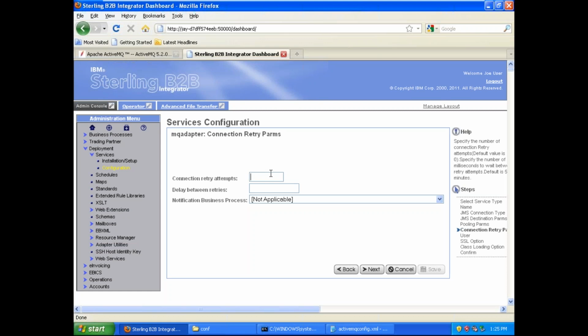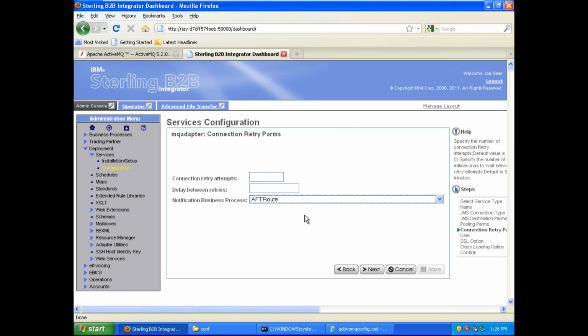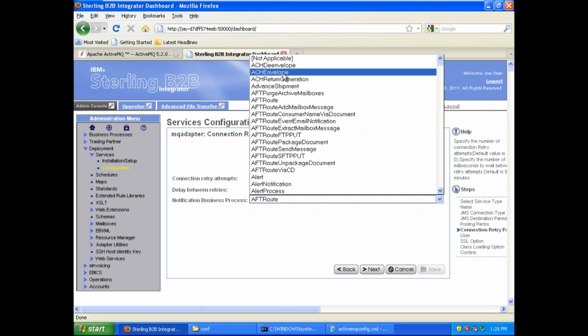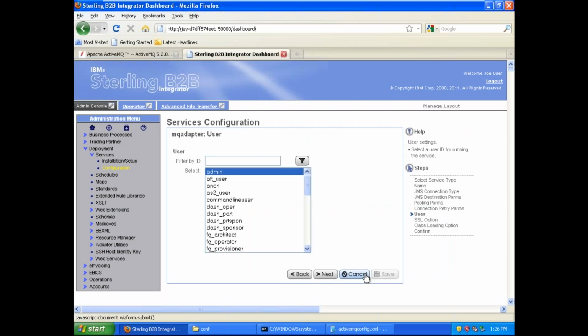You can set the connection retry attempts. Say you set 5 at an interval of 2 minutes. Try 5 times at an interval of 2 minutes. If it cannot connect, then invoke this business process, whichever business process you want. In that business process you write logic to send an email to your organization, so that people know about it and can take appropriate action.